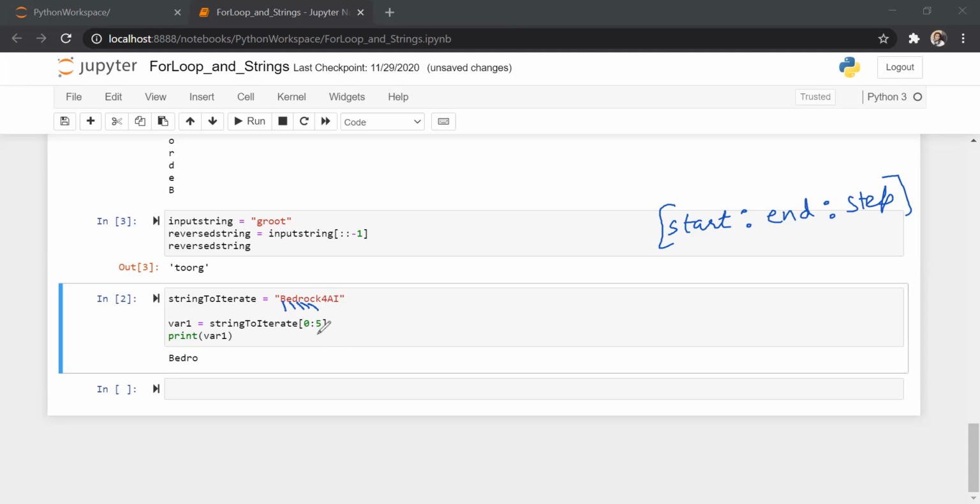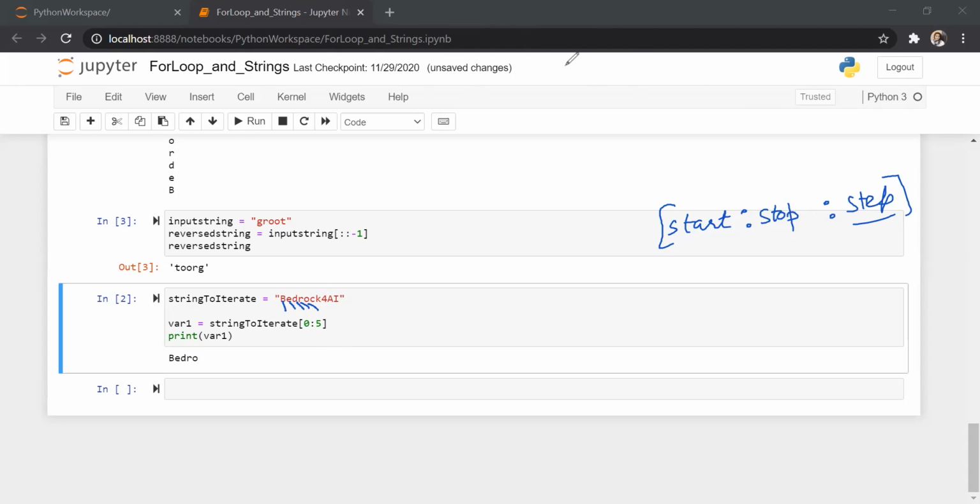If you remember with for loops, the stop count, stop is a better word here, it always goes 1 less than the stop count. So if you specify 5 here, it goes till 4, and by default the step is 1.